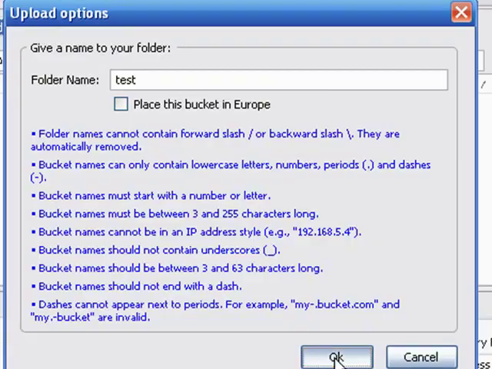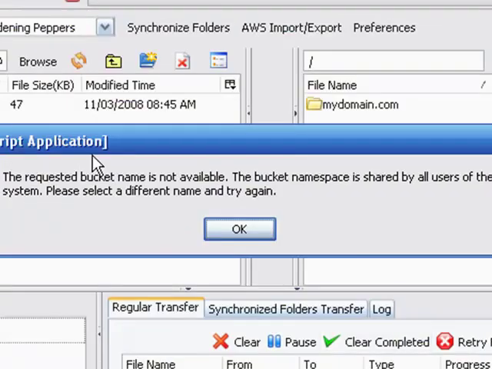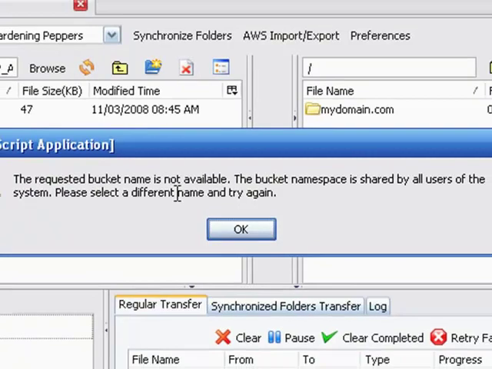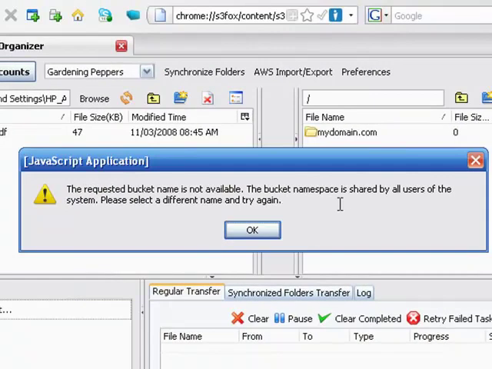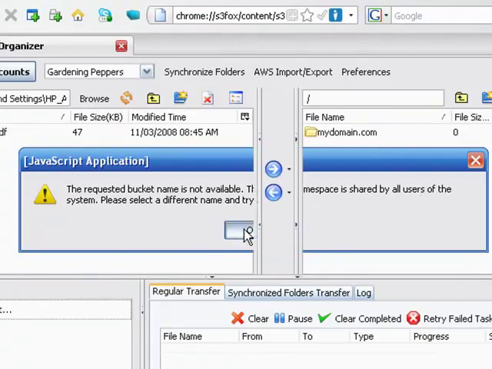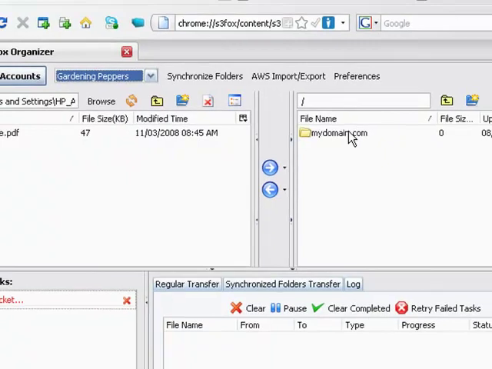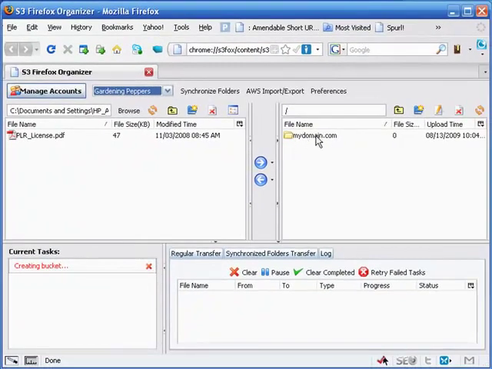I know I would have taken it. And okay, this is the error message. Not big and bright, bold, but you get the idea. The requested bucket name is not available. The bucket namespace is shared by all users of the system, that being Amazon S3. Please select a different name and try again. There you go. Now we've got our bucket. Now this is again a container, and it looks like a folder for a reason because it contains things just like a folder does.